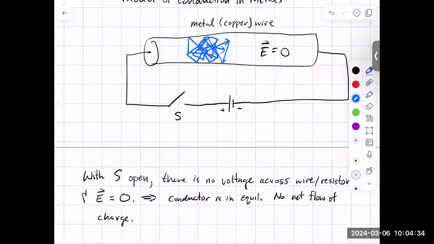Now, if there's no preferential direction for motion of these electrons, then this one electron on average doesn't move away from its original position. And so this type of motion is called Brownian motion. I think originally when Brownian motion was first studied, they had a little solution of water and they suspended tiny little seeds in it and watched the motion of these seeds scatter about. In that case, again, it was this little seed scattering off of the different atoms that make up the suspended fluid. And so it moves all over the place, but on average, it never goes anywhere. And so that's exactly the scenario that we have here.